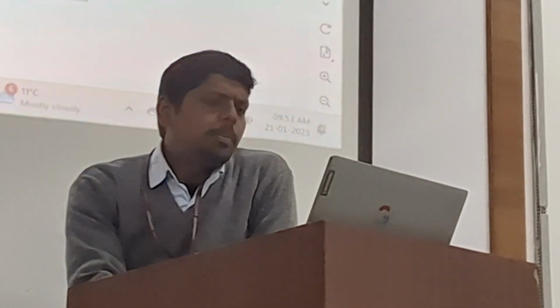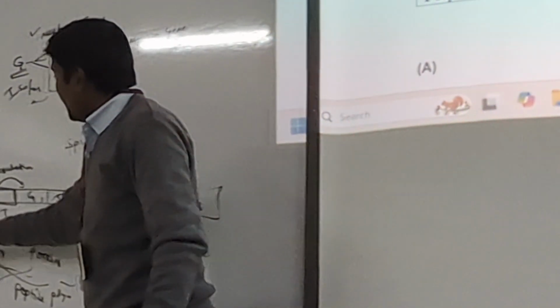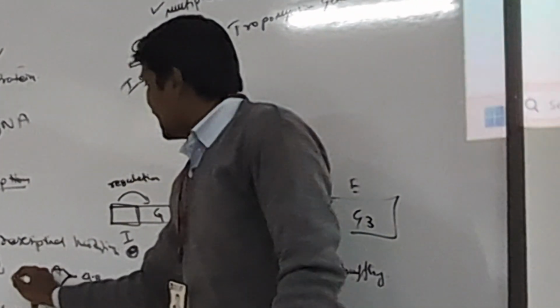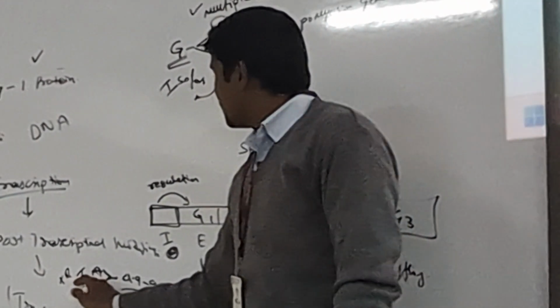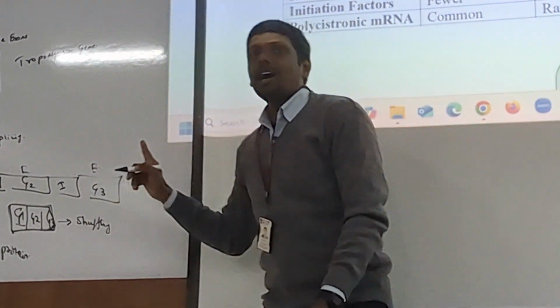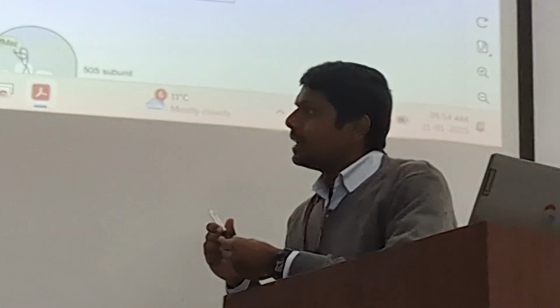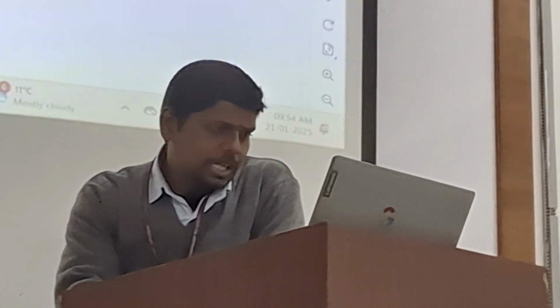Codon: any three bases make one codon, called a triplet codon. And anticodon is the complementary triplet on tRNA, base pairing with the mRNA. What do you mean by complementary? When AUU is coding, in the tRNA, complementary bases will be present. Keep in mind, uracil replaces thymine in RNA. So that's it. This is all about the translation.